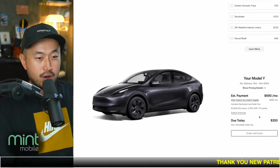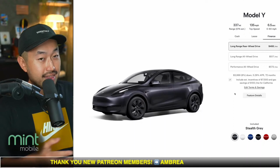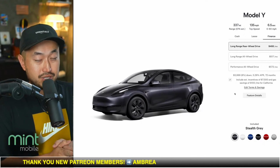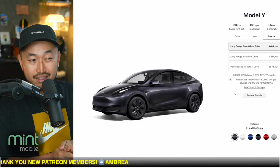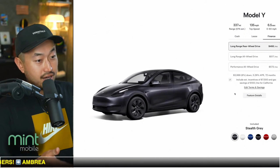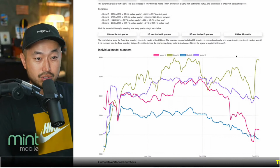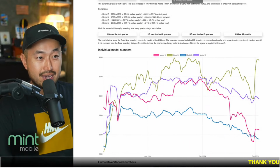And so does this mean, because we are ordering one at this moment, and it's giving me a delivery range of October to November, that 2025 Tesla Model Ys will be coming in the October to November timeframe? That would be very interesting if that's the case. And there's always a weird thing that happens here, because people want the 2025s, but then there's of course tons of 2024s, or maybe that's what Tesla was waiting to hold on to, and that's why there was this massive increase in inventory.